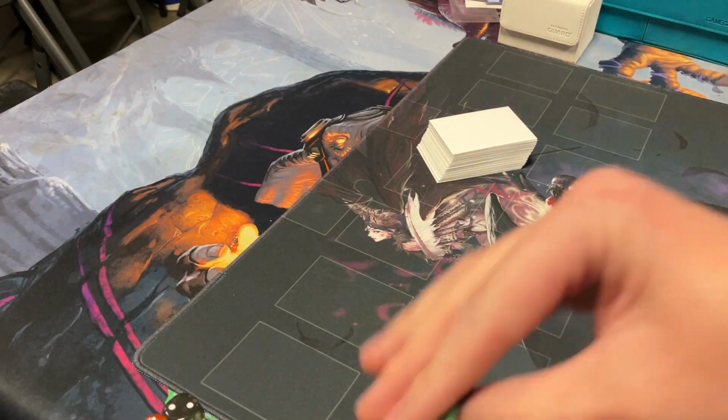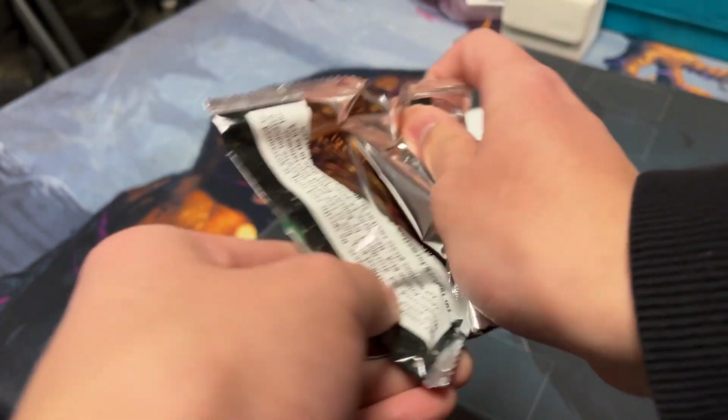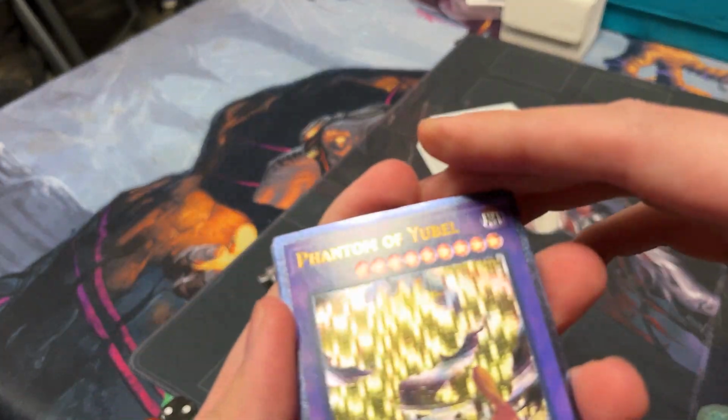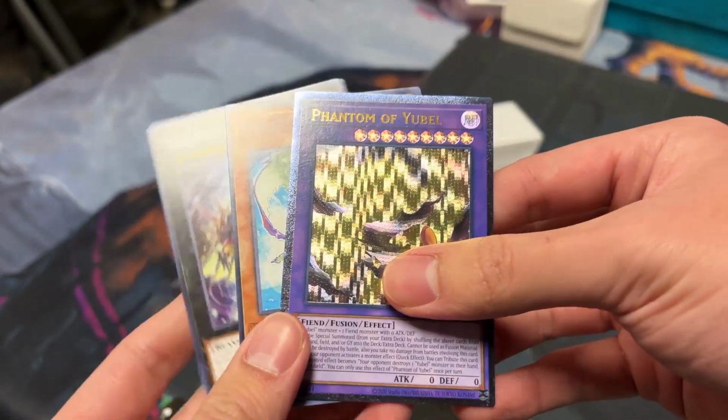And let's see here what we got for our entry packs. I mean, not too many good ultis, and our chances are low anyways. Let's see. Oh, wait. Yo, Arm of Bell? You know what? We'll take it. We'll take it.